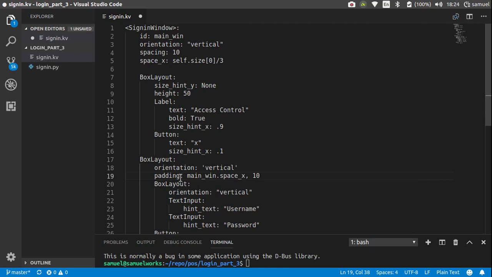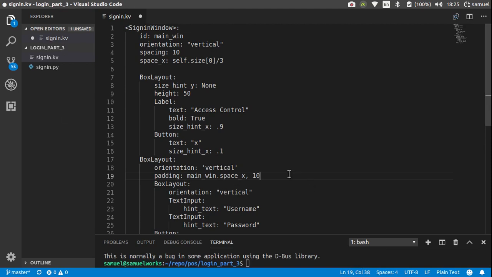So padding can take either one value, two values, or four values. If you give padding one value, it's going to use that same value for padding at the top, padding on the right, padding at the bottom, and padding on the left. If you give it two values like this, the first value is going to affect your padding on the left and right, and the second value is going to affect your padding at the top or at the bottom, alright? If you give it four values, then that's top, right, bottom, and left, alright?